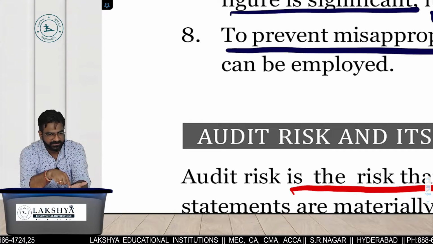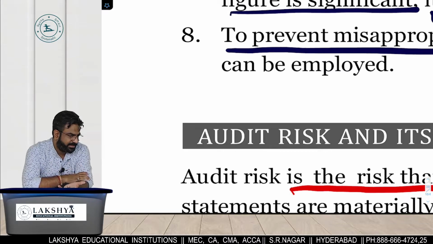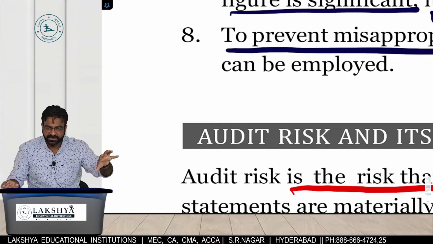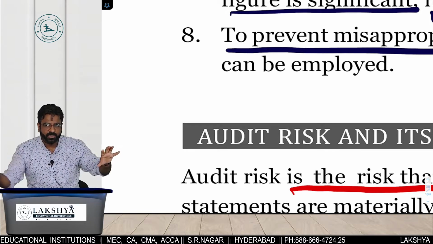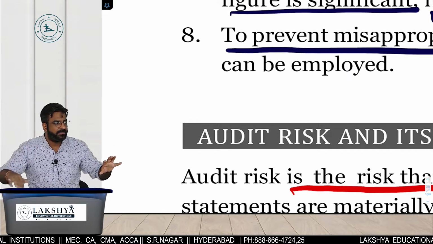If the bank is having the cameras but not working, that is a which risk? Control risk. Okay, control risk happens due to poor ICS. Again repeating. Inherent risk happens due to which ICS? No ICS. But control risk happens due to an ICS, but which is a poor ICS.